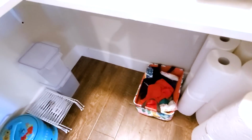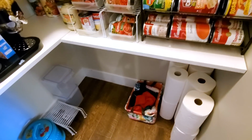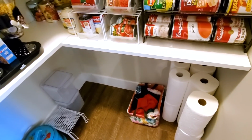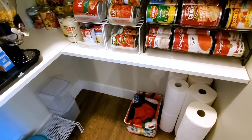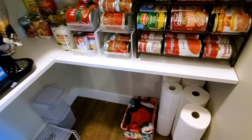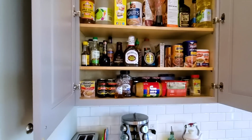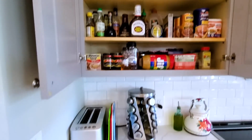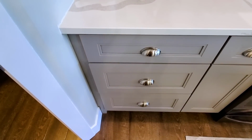So I also don't have a laundry basket on the lower level or the main level of my house, so I throw my dirty kitchen towels in there until I do a load of laundry. I can just haul the basket upstairs. So my pantry is really the walk-in pantry. We have the cupboard, and then we have the back stock of the baked goods.